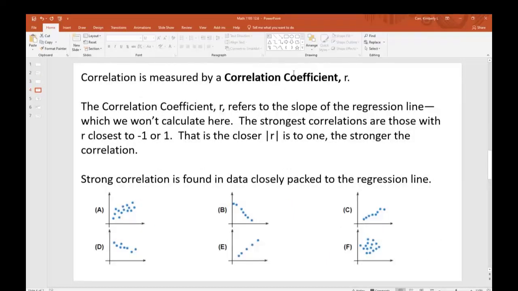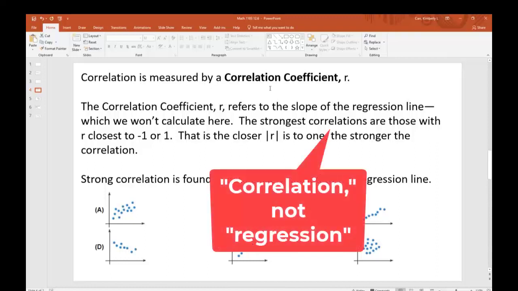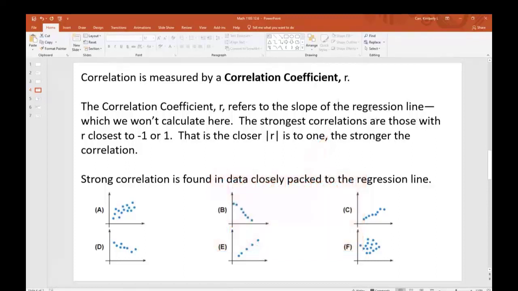Now, we can measure correlation with a correlation coefficient R. R is like slopes, so we've done some algebra earlier in the class, and the slope of a line, the closer it is to 1, the stronger the regression is. Okay, we're not going to calculate the equation for the regression line. You want to learn how to do that, take stats. But what we know is that lines that kind of go uphill from left to right have a positive slope, and lines that go downhill from left to right have a negative slope.